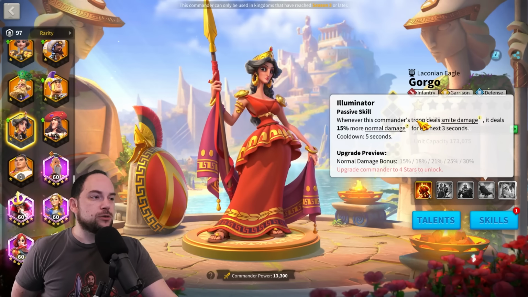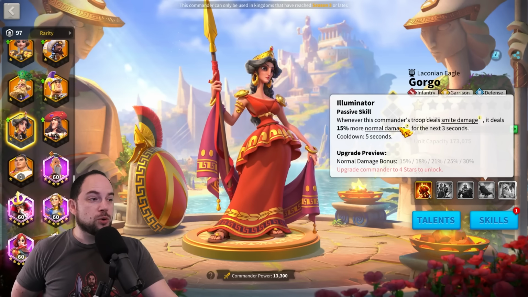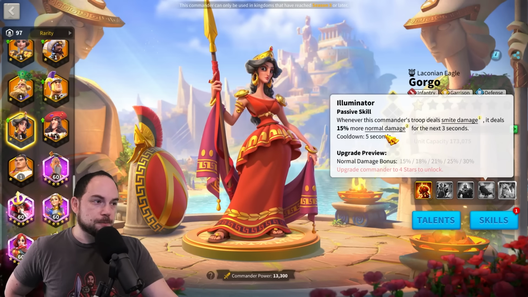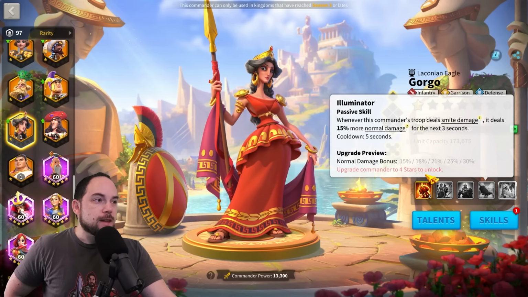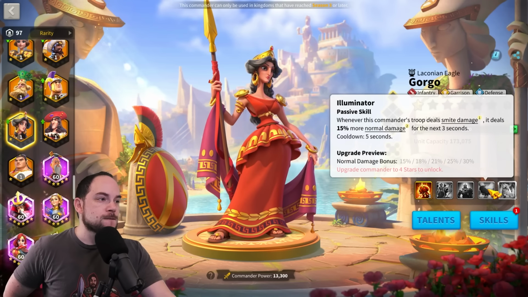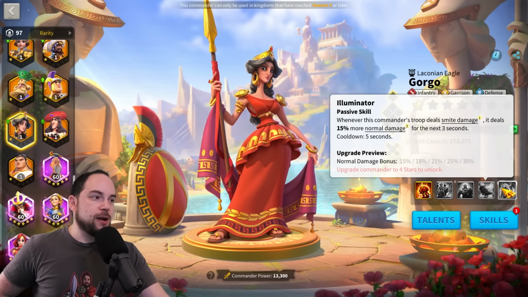Now, whenever this commander's troop deals smite damage, it deals 30% more normal damage for the next 3 seconds, cooldown of 5 seconds. So that means, theoretically, that if the active skill of William Wallace does some smite damage, and then boom, Gorgo will go and do a ton of smite damage as well, and boost that amount. So this feels like a really cool combo.